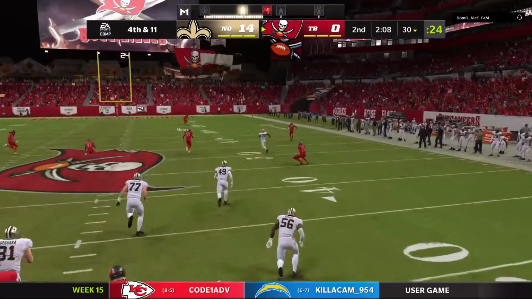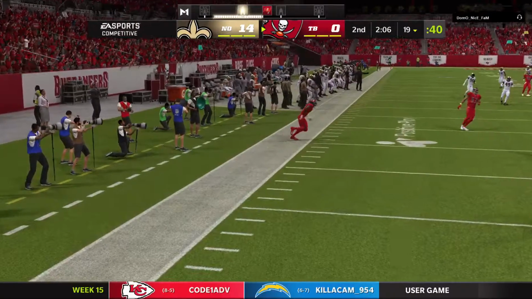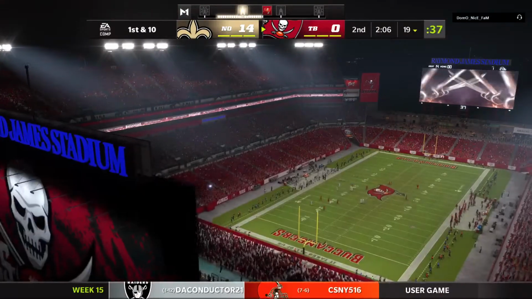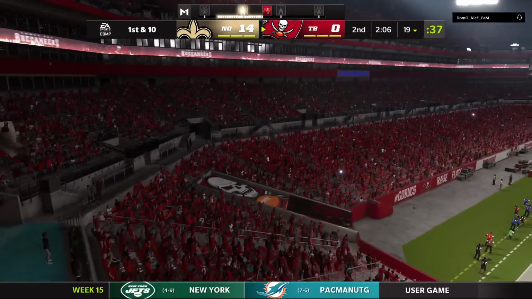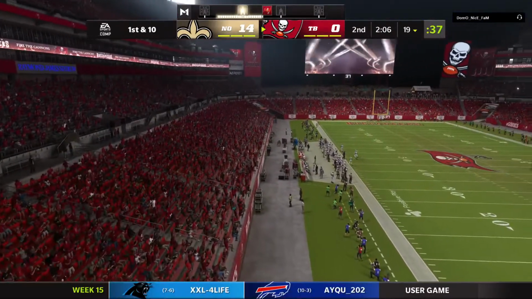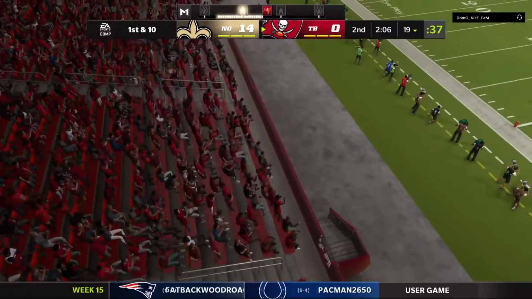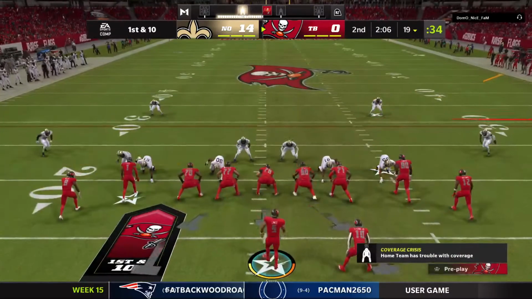This is away and a very good kick angled for the sidelines. And this is going to be ruled out, I think, just inside the 20. Yes, it will. Side judge calls it at the 19-yard line. The Bucs offense set to begin their next possession.